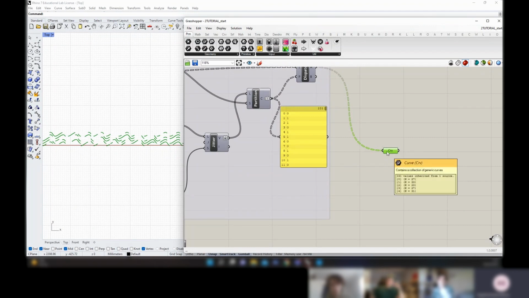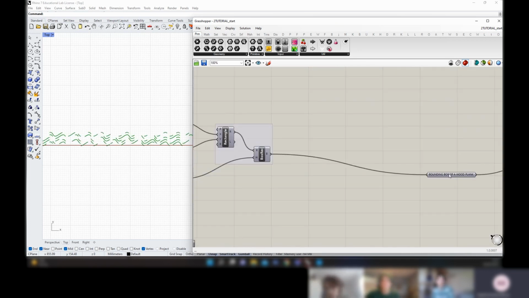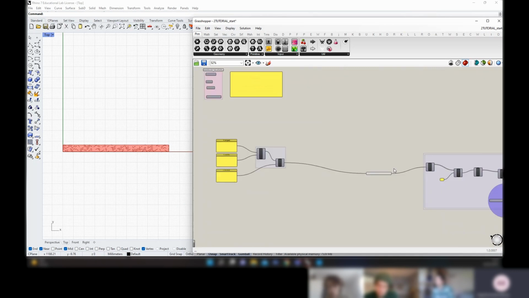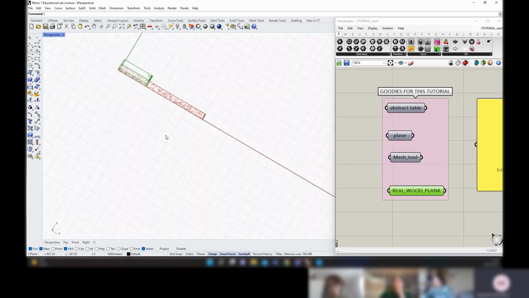Today we're going to connect what we created in the last tutorial with the more robotic framework, so you can understand how everything is connected, from creating something completely from scratch to fabrication. That's what we call integrated design, right? We were working with a bounding box, and now we're going to project what we created, the pattern, onto the real plank of wood. You have it here. So that's how it looks.